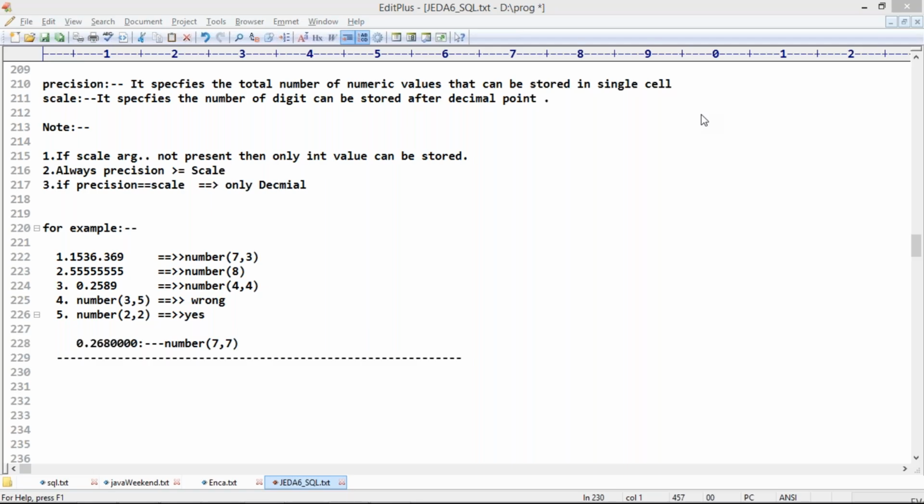For the date data type, we are not going to pass any argument. For this date data type, we have to pass a valid date itself. If we pass an invalid date, the compiler will throw an error. That's what we are going to discuss next: the date data type.